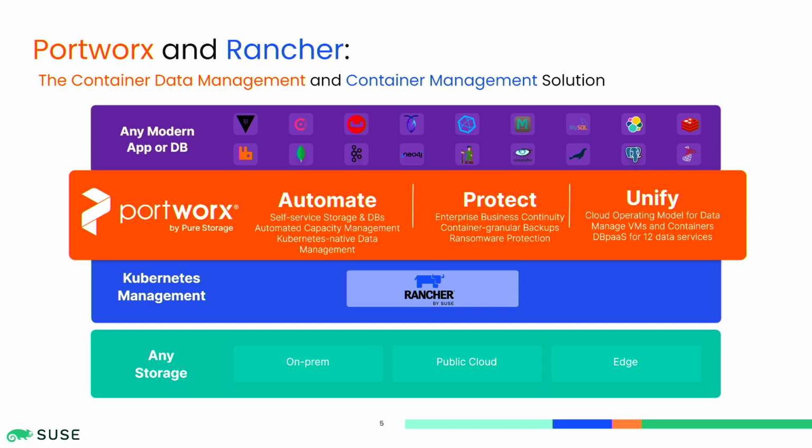But all of these solutions we have, so the storage, the backup and restore, and also the database control plane, have one thing in common. They are independent from the underlying infrastructure. We don't care what your storage provider is and where your storage comes from. We also don't care about your Kubernetes management. We support all major Kubernetes distributions, Rancher, but also OpenShift, Tanzu, upstream Kubernetes, EKS, GKE, AKS, you name it. So we are the only solution providing a storage platform for all of these solutions, independent from the Kubernetes layer and also independent from the infrastructure layer.